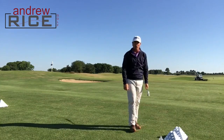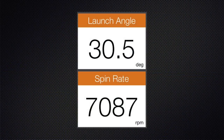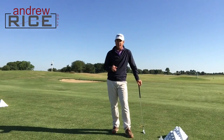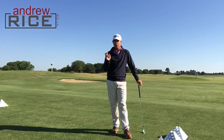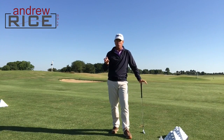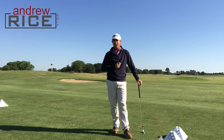Didn't quite hit that one hard enough. Let's take a look at those numbers. Quite interesting, isn't it? So there you have it. Range ball versus premium ball, clean face versus slimy, grassy, wet interaction between face and golf ball. It really does make a difference.